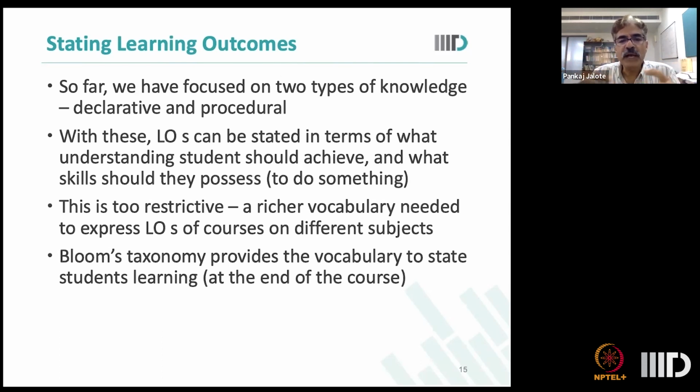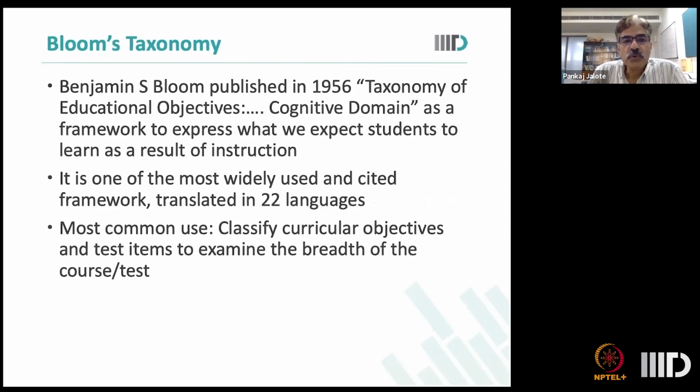We need a richer vocabulary to express the learning outcomes for different subjects, because it's engineering, math, sciences, social sciences, humanities, everywhere. Every course has learning outcomes. So Bloom's taxonomy provides the vocabulary to state the student learning outcomes. Okay. So Bloom's taxonomy, as I said, is probably the most widely cited, used concept or framework in the field of education across all disciplines, I believe.